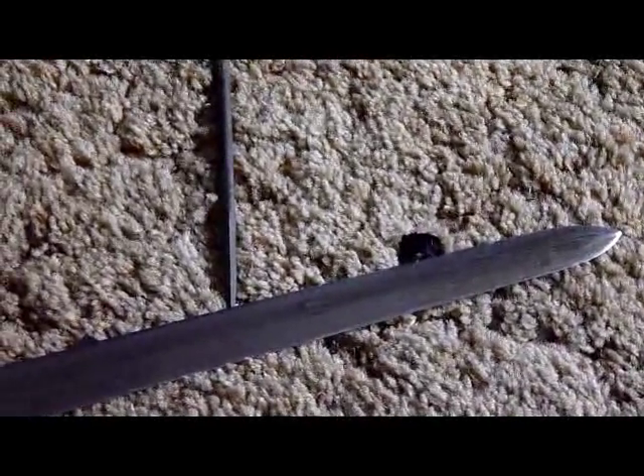As I'm rapidly finding with Hanwei, poor quality products but good quality blades appear to be the norm. What I was most worried about was whether or not the tang itself was a rat tail. It is not a rat tail — it is actually properly forged. I'm not sure if it's machine cut or actually forged, but the construction of the blade is at least worthy of being rebuilt.